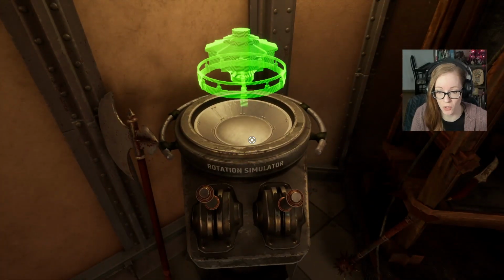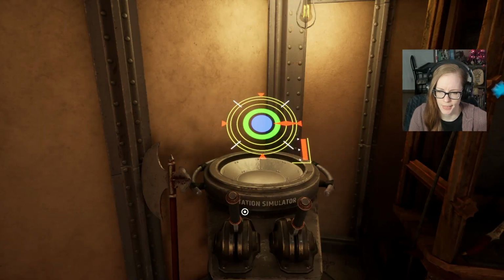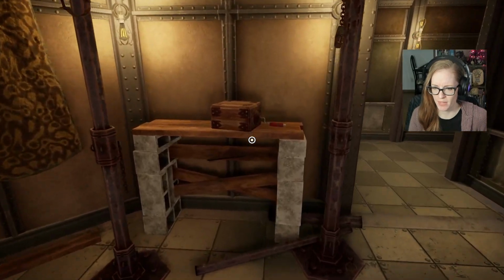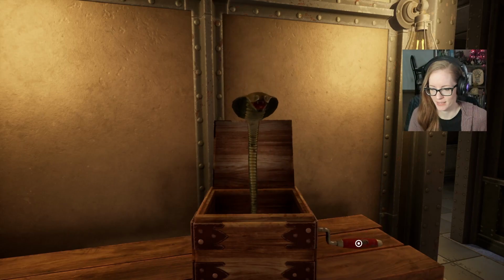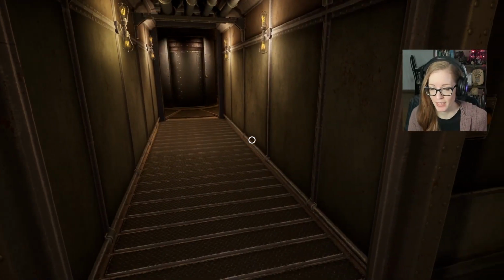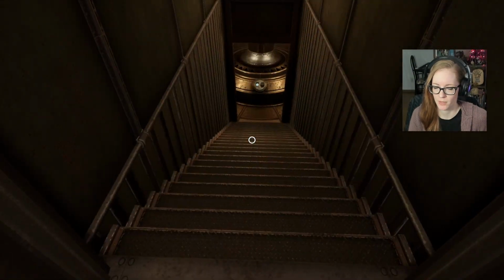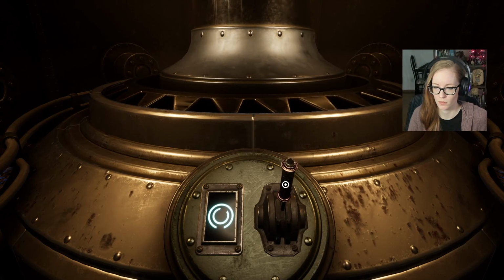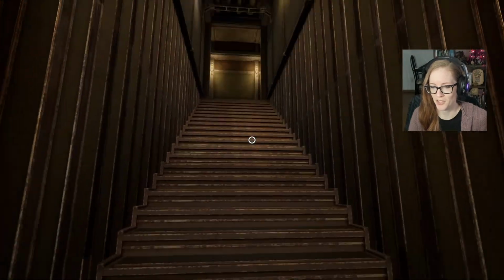Okay, rotation simulator. It looks like this whole entire building can probably rotate. How do we get it to actually rotate, though? I don't understand why it offsets it by this, like, tiny amount. That's so weird. Okay, so we have the... Well, we got this snake in a box, also. Okay, so there's a rotation simulator, there's an elevator and a stair. Ooh. Oh, come on. All right. I feel like that should do it.